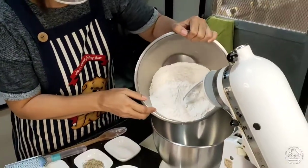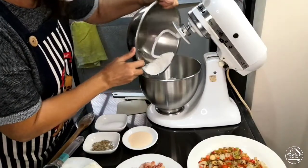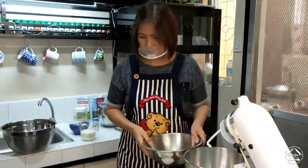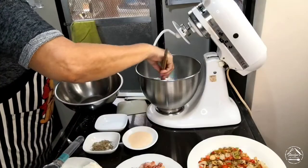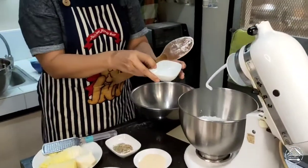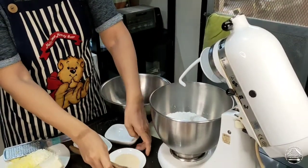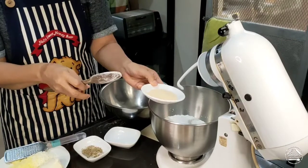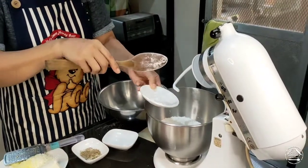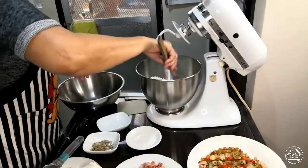This is about 3 1/2 cups of all-purpose flour. You can use wheat flour or bread flour, but I prefer all-purpose flour. And we're going to add 1 1/2 teaspoons of salt, 2 teaspoons of instant yeast. When you use instant yeast, we do not need to bloom it or sponge it.